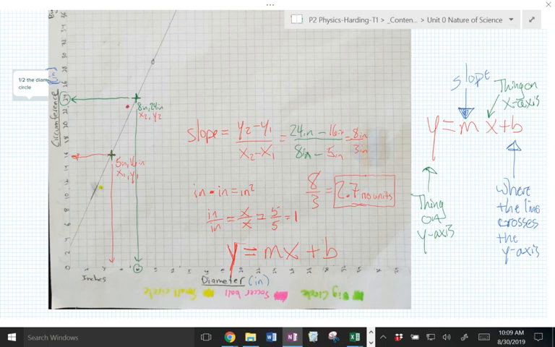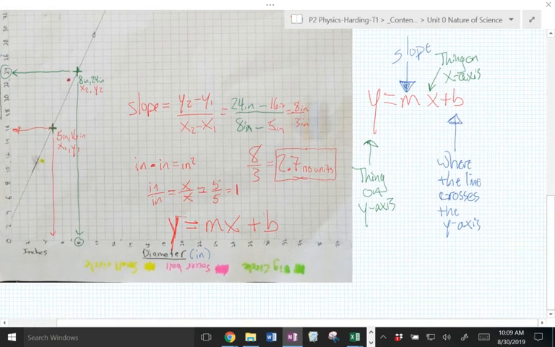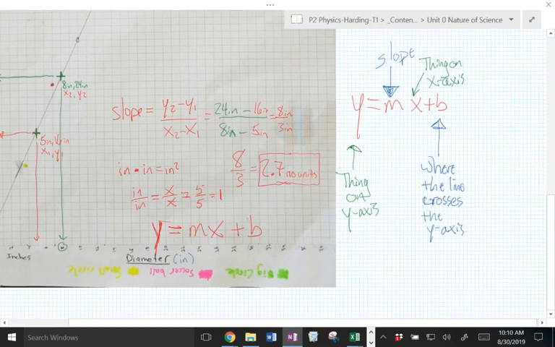All right. So here's what needs to go in that place on the lab sheet. And if you could do this from day one, it would be amazing. And you would always get a 10 out of 10. But this will be the thing that is probably the most challenging to get your head around. Don't write y, don't write x in the equation. Write the thing on the y-axis.